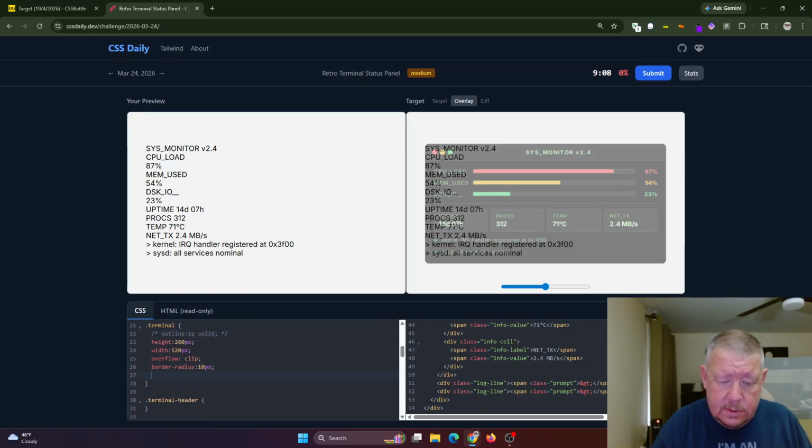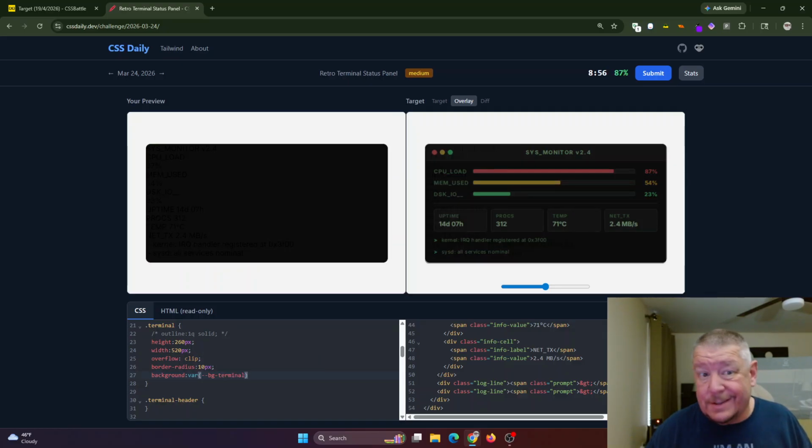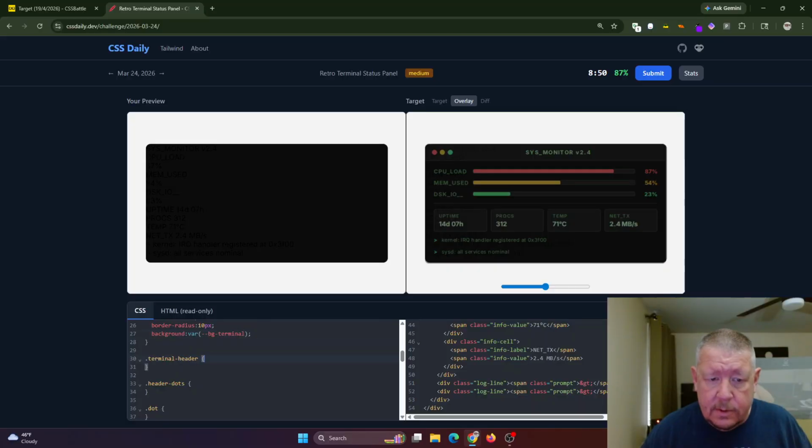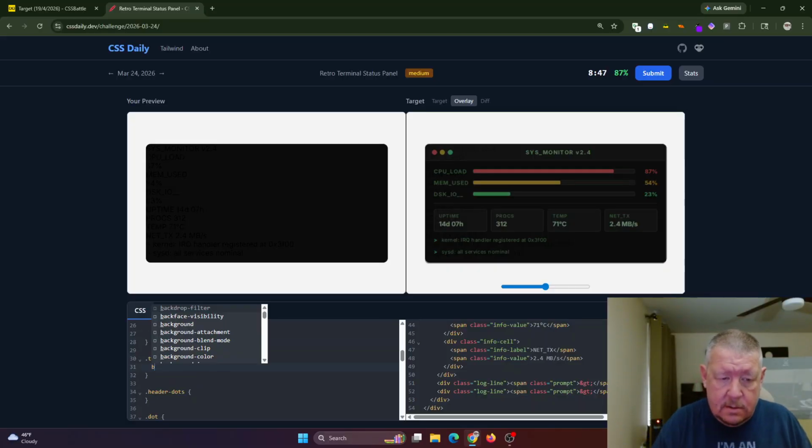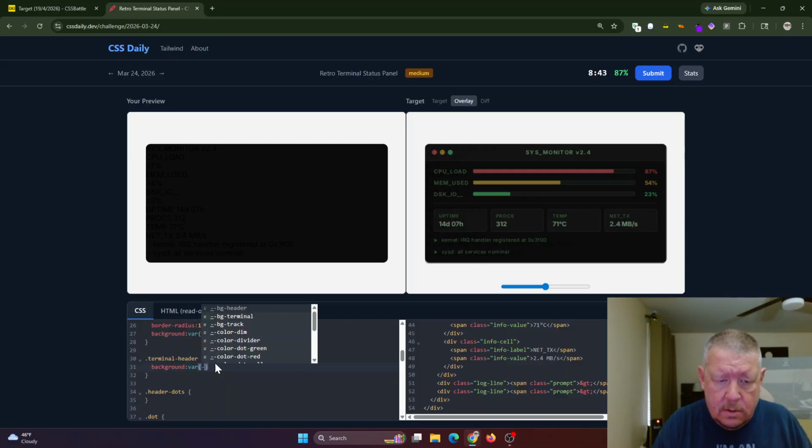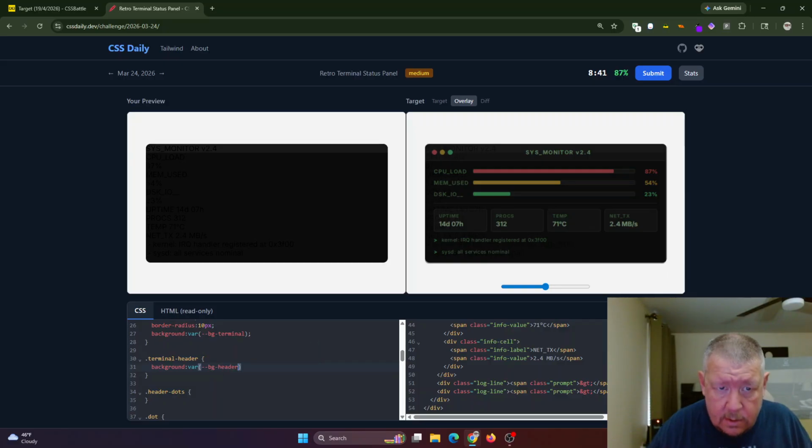For the terminal, we're also going to set a background. I'm just going to say background, and I'm going to say var bg terminal. All right, that gets us 87% done. That's better than most of my scores. I'll just mess it up from now on. All right, terminal header. Let's set background to var bg header.